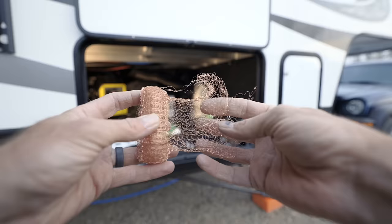Steel wool will rust if it comes in contact with water. So if it's going to be on the exterior and that steel wool is going to have splashing when you're driving down the road, you don't want to use that because you don't want the rust there. You can use copper wool or a copper mesh in that kind of situation.